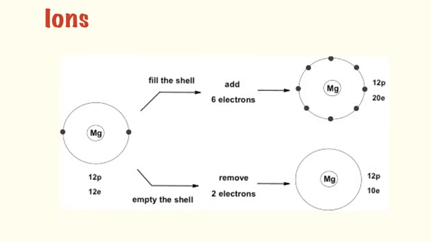You can actually see in the diagram I've put on the front here how we've changed a magnesium atom into a magnesium ion. I've included both possibilities. Then we'd simply need to think about which one would be energetically easiest. Would it be easiest to gain 6 or lose 2? I think it's rather obvious that losing 2 is the option. So if I've got 2 less electrons, I form the magnesium 2+ ion.